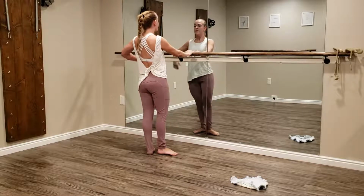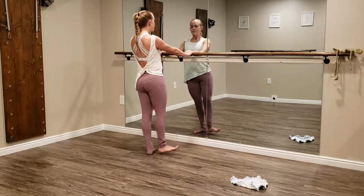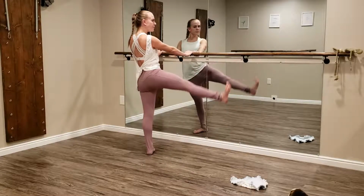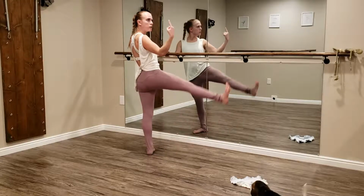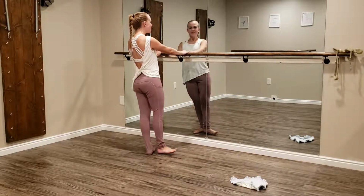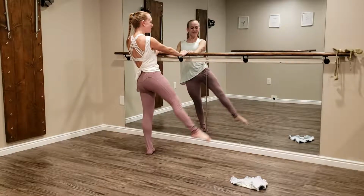Good, here we go, right here. Point up, flex down. Point lift, flex down. Lift up, flex down, really articulate through that foot. Let's reverse right here. Flex up, point down, flex up, point down, again flex, and point, one more.